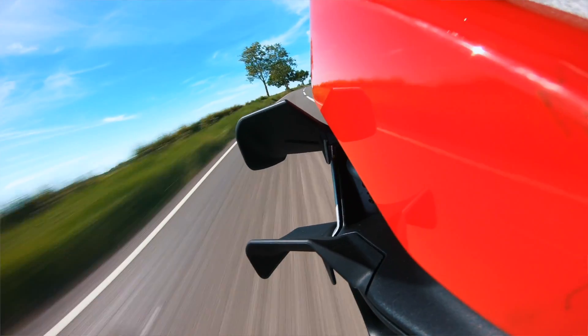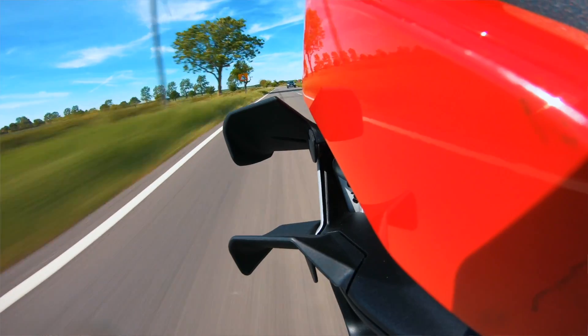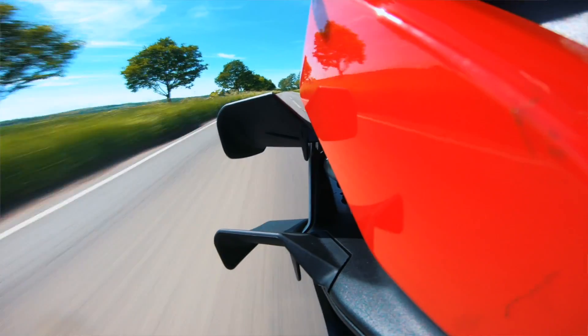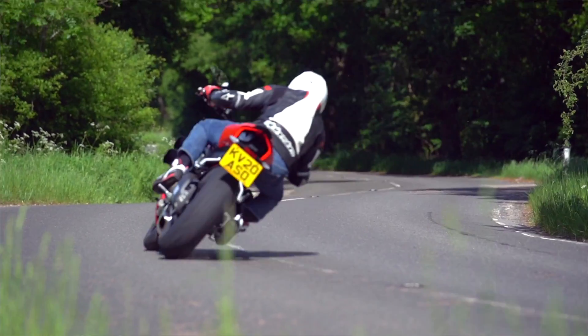With the Ducati, you get the feeling it just tolerates going slow. It's not threatening or intimidating; it's very smooth, although the engine clatters a tiny bit like a V-twin, but that soon smooths out. All it wants to do is go really, really fast with both wheels on the ground, because of all its anti-wheelie measures — mechanical and electronic. It just accelerates flat at an incredible rate. You don't even need to use all the revs — just up to 10,000rpm where it makes about 150-odd horsepower, which is more than enough. But then it goes on to 14,500rpm, which you just need a racetrack to explore.